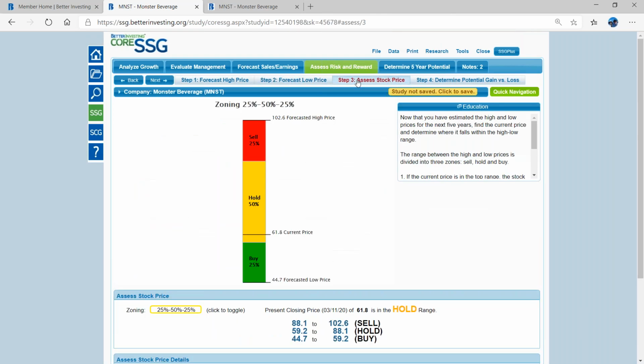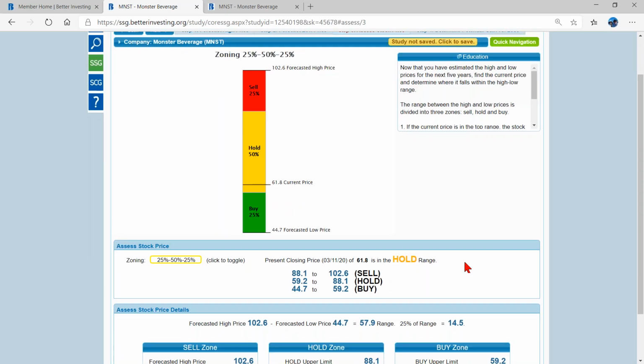Next, we're going to assess where the current price is in relation to what we just forecasted, which was our high and our low price. There's that 102.6 that we forecast at the high price side, and there is our 44.7 that we just did on the low price. And what this does is it creates our zones, telling us that the lowest 25% of this bar, if you will, is our buy zone, the middle 50% being our hold zone, and the top 25% being our sell zone.